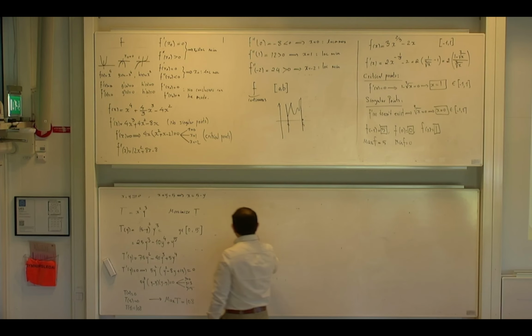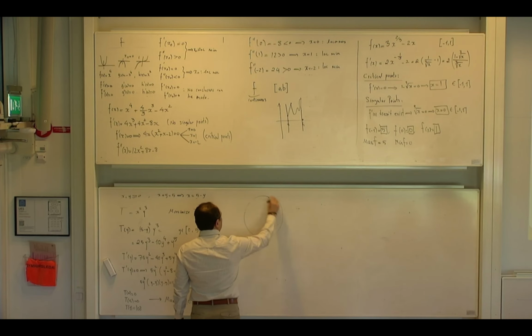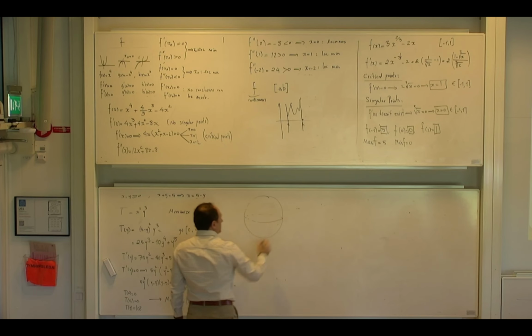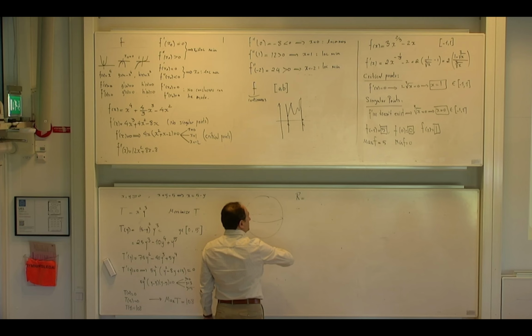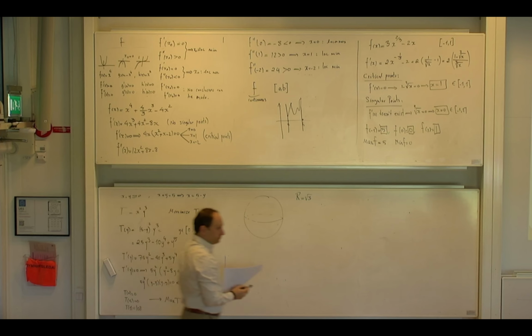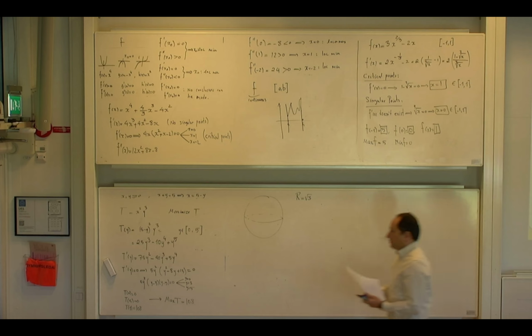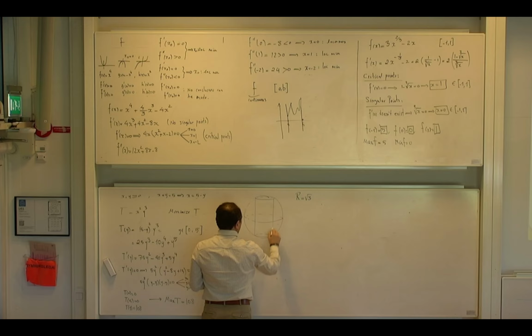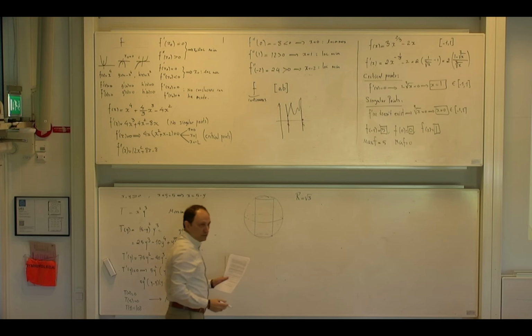So it means that you have a sphere. This is your sphere. The radius of the sphere, if you don't mind, let me show it with capital R, square root of 3. But now I want to inscribe a cylinder inside that. So I want to inscribe a cylinder in this. For example, this is one of those. This is one of those cylinders that I can inscribe in this sphere.